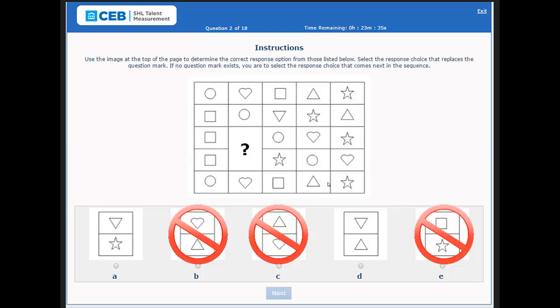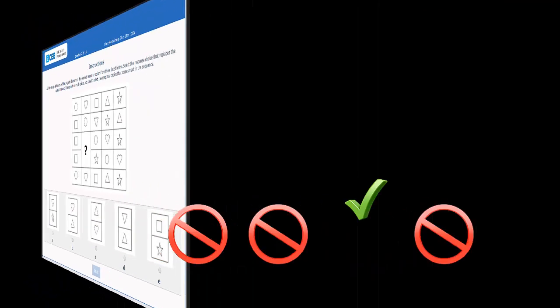correct option. Now if we go into the fourth row sequence, we see again that we have a square, a star, a circle, and a heart. So the missing shape again is either the normal triangle or the reverse triangle. And because in the previous shape we found that we had a reverse triangle, then we can deduce that in this particular sequence we need to have a normal triangle. So the correct answer is the answer option D.